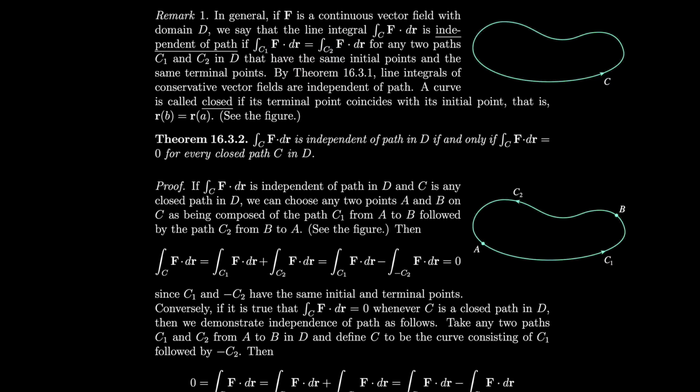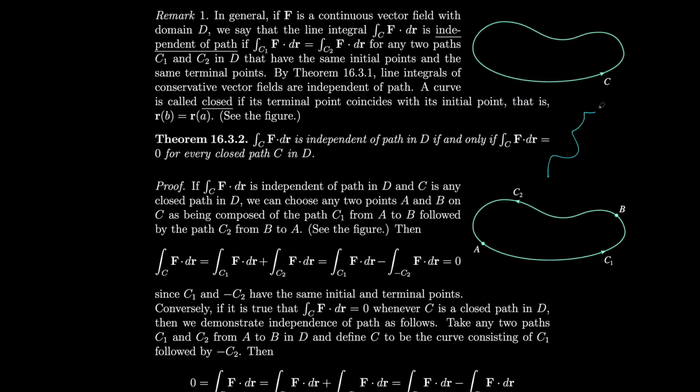In other words, if we have a path that starts somewhere and ends somewhere, and we integrate over it, then our line integral would have to be identical to the line integral that we get when we integrate over a totally different path, as long as that other path happens to start and end in the same place as the first path. So it doesn't matter if it does something insane. If it starts and ends in the same place, then the line integral over this thing would be the same as the line integral over this thing.